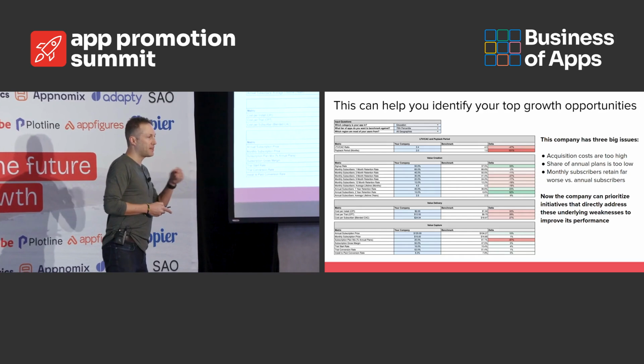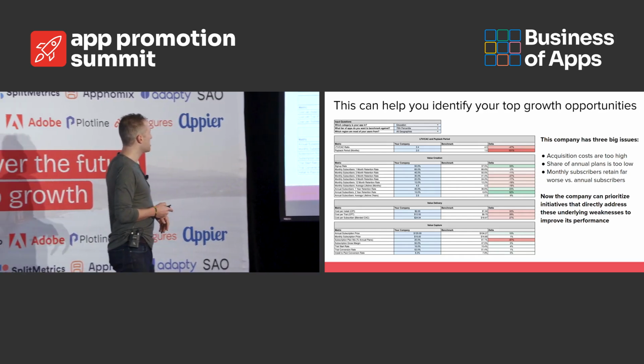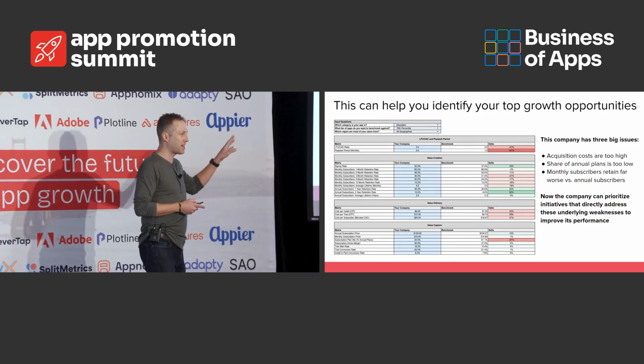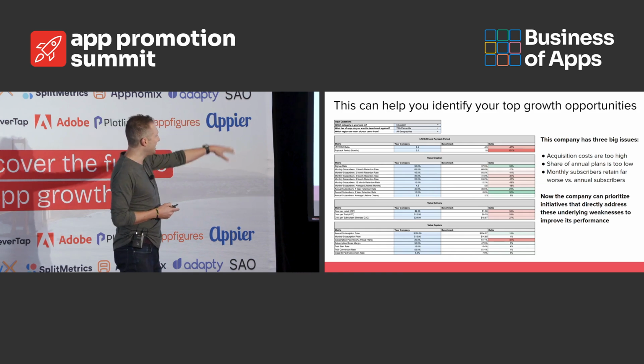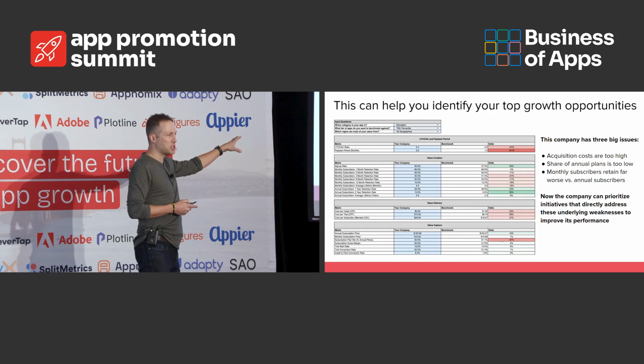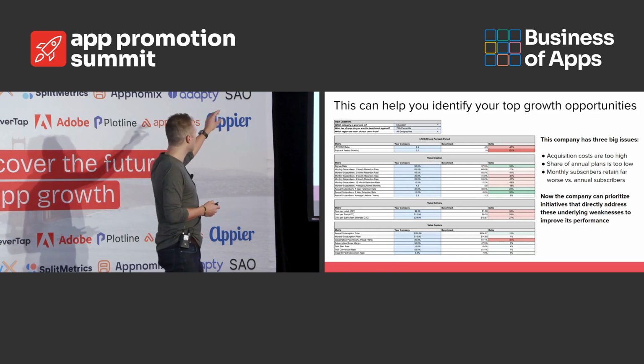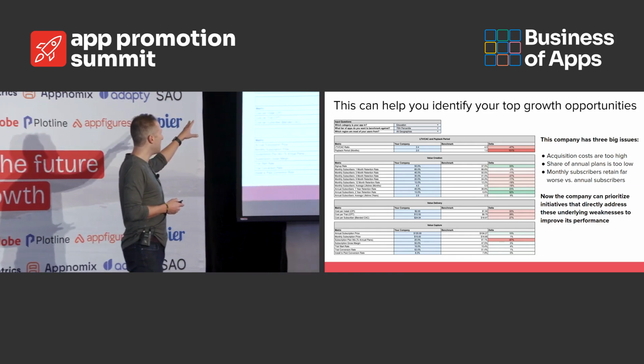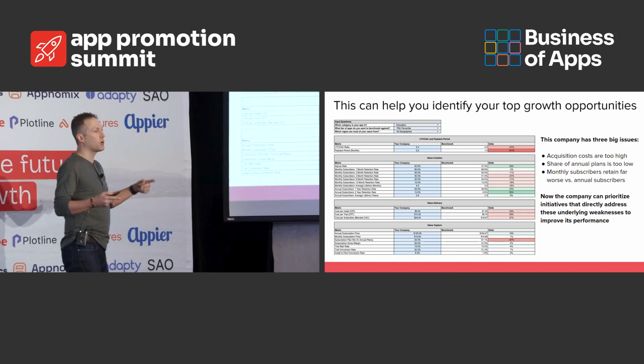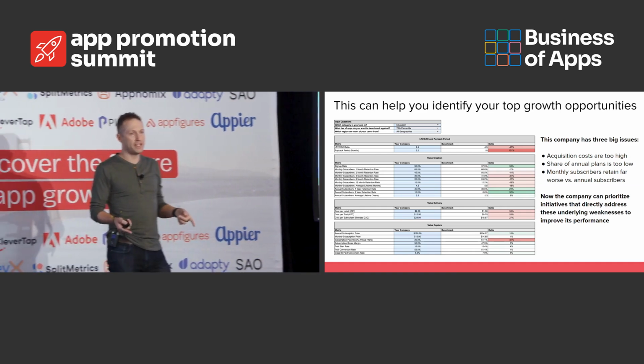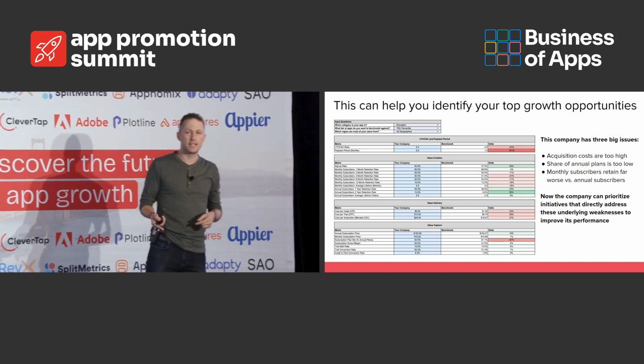And so here's a hypothetical example of how this looks. This is an actual screenshot of the tool. I realize the numbers are small, so you're not going to be able to read everything. Pay attention to the heat map in the last column. Because what this shows is, this is a hypothetical education company, right? It's underperforming on LTV over CAC and payback period. But the next important question is why? Like, what are the underlying weaknesses in this company's business model that are causing it to underperform?